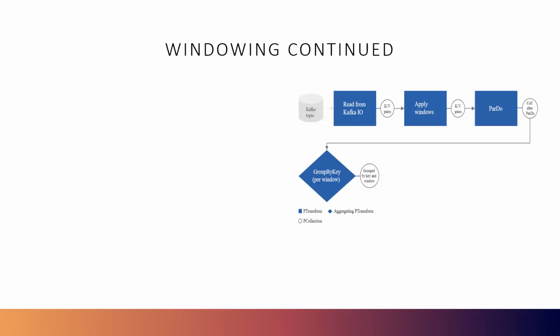All right, let's look at windowing a little bit more. So here in this example, as you can see to the right, if you follow along with the graphical representation, we're creating an unbounded PCollection by reading a set of key-value pairs using the KafkaIO. Now, it is interesting to note that window grouping occurs on an as-needed basis. If you set a windowing function using the Window transform, each element is assigned to a window, but the windows are not considered until GroupByKey or Combine aggregates across a window and key.